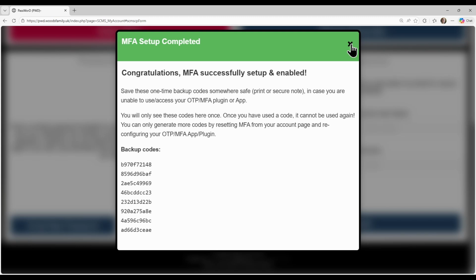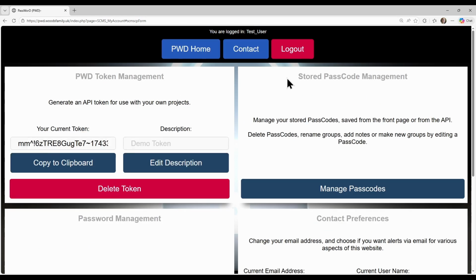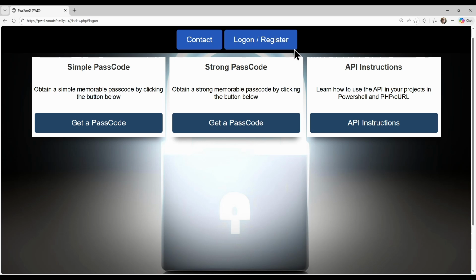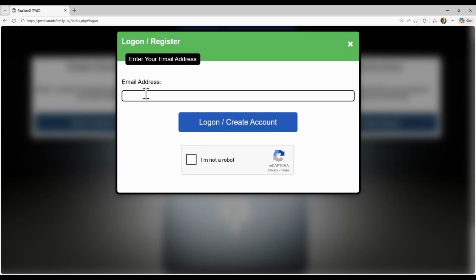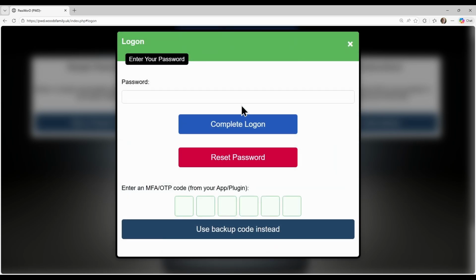So I'll close that screen because we're done. MFA is now available. And so if I log out from this screen now, then go to log in again, I will be presented with a request for my password as usual.